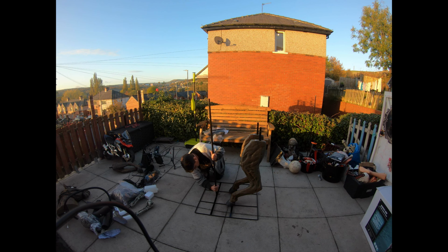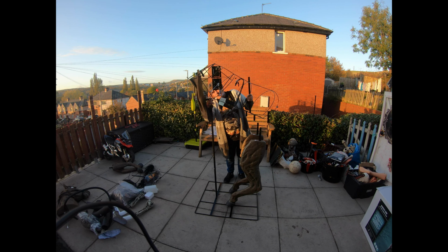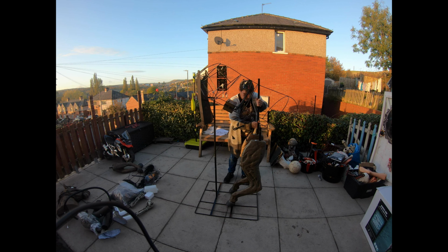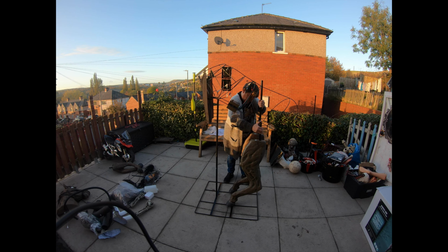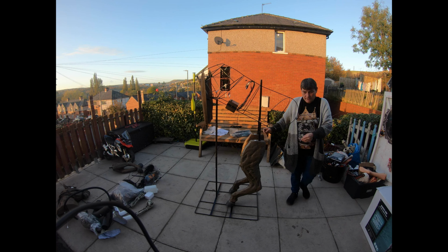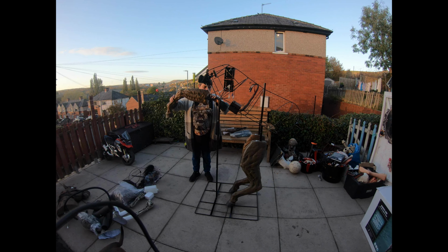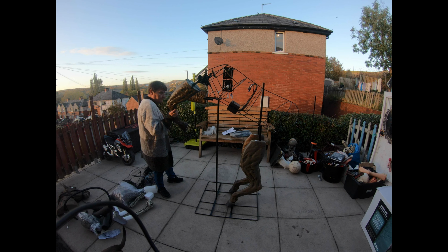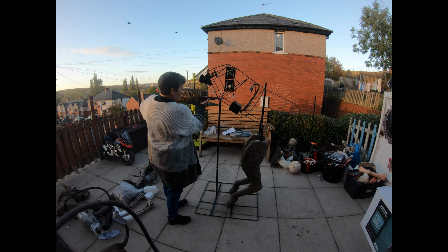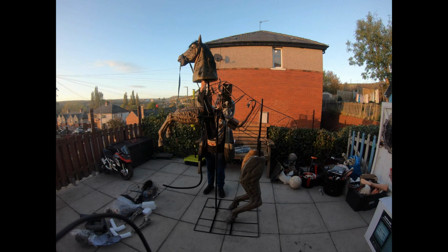Right, I've got the horse's body. And you just, again, it's just a clip on. Some. And then two at the back. So then we've got his front legs, and again, we'll just flick him in. There we are.